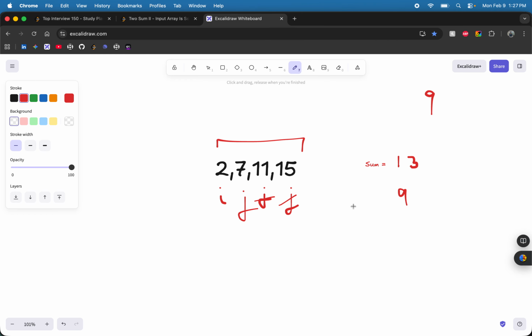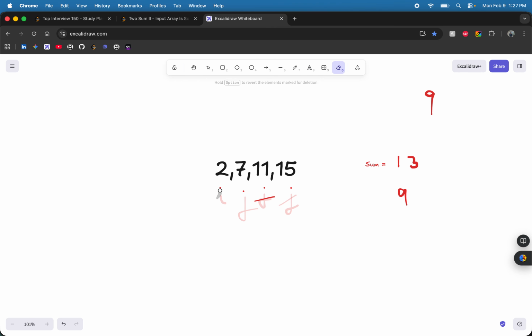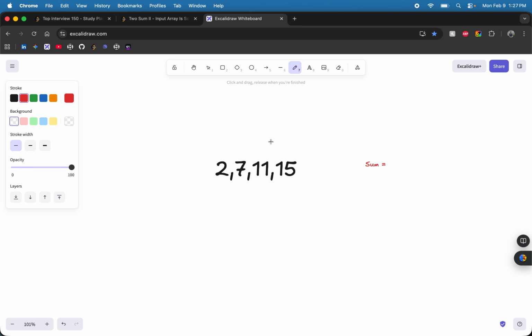Got it? Let's take another example. Let's say our target is 7 plus 11, 18. We start from i and j. 2 plus 15 is 17, which is smaller, right?